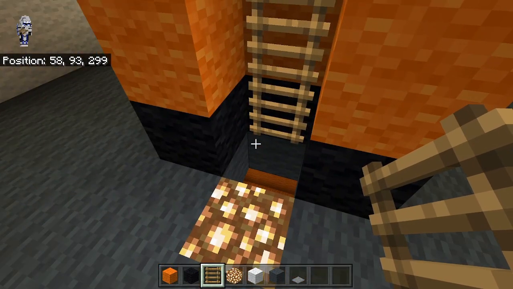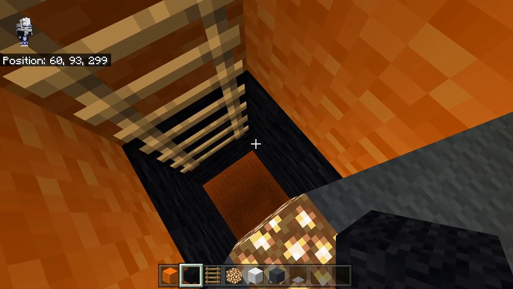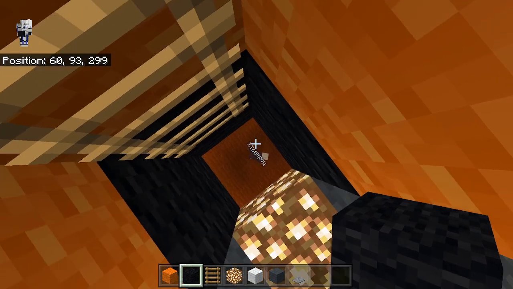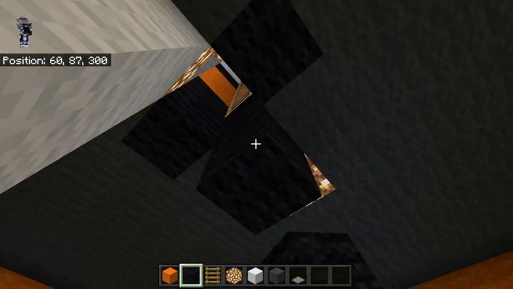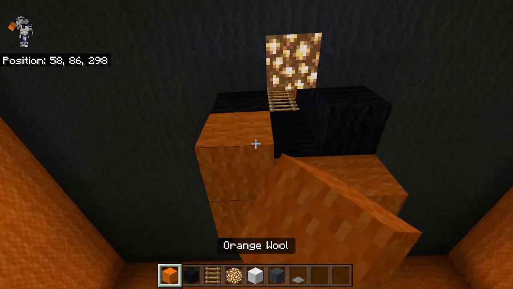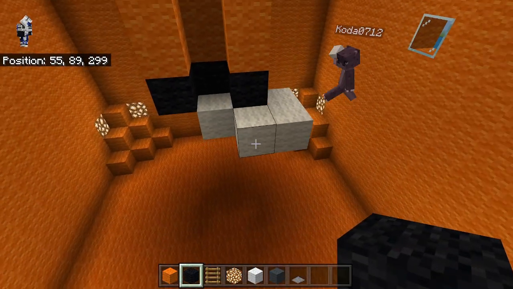So let's actually begin the next level down. This black wool extends down here like this. So the next level down here is the living quarters. It's going to be four high. So then let's try to get down here. Then we have to extend this black wool down. I think it's one more round like this. And then we have our two orange again like this. And then we have one black. And then we should be down to the floor level after this.